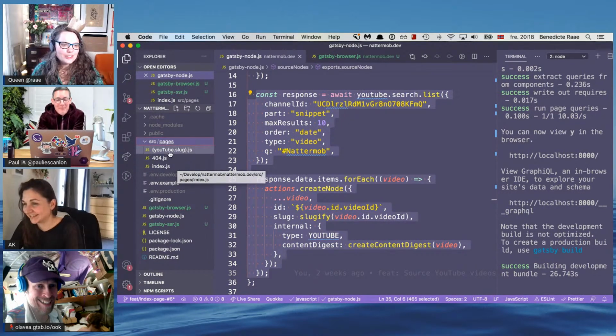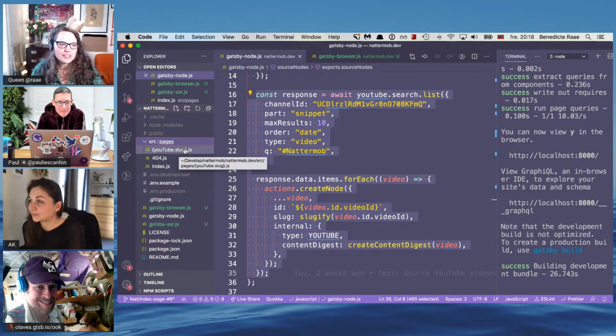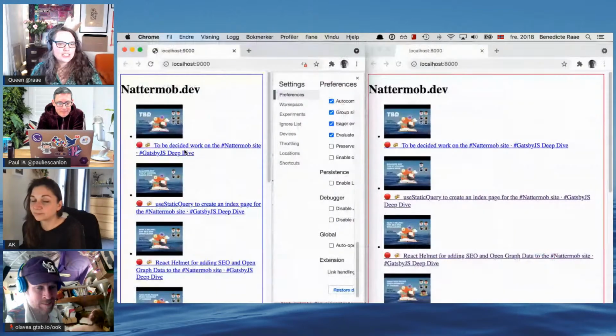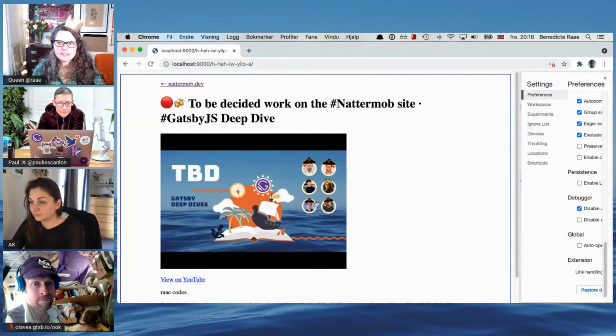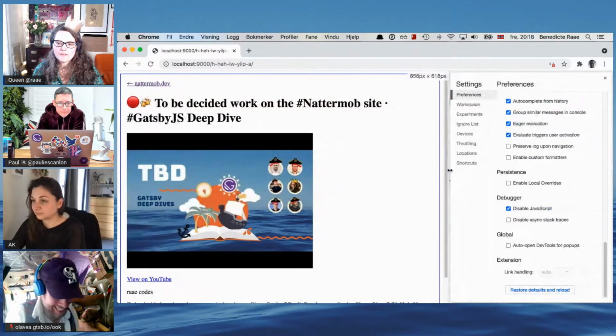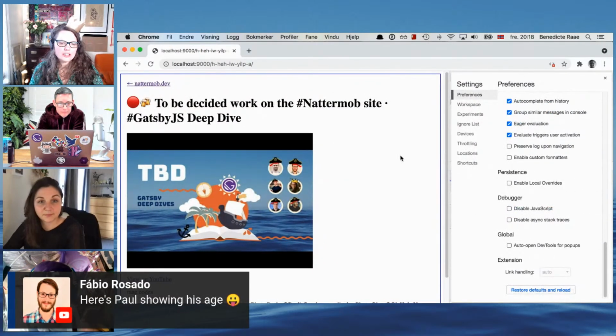Exactly. For each of the YouTube videos, it renders a page, an actual HTML page. So now I've disabled JavaScript. This page will still work, and you can click to the next page, and this is proper HTML. But we can also turn on JavaScript, and if we had something fun on this site, like a timer or a blinky something, it's called hydrate, and then the JavaScript would start working.